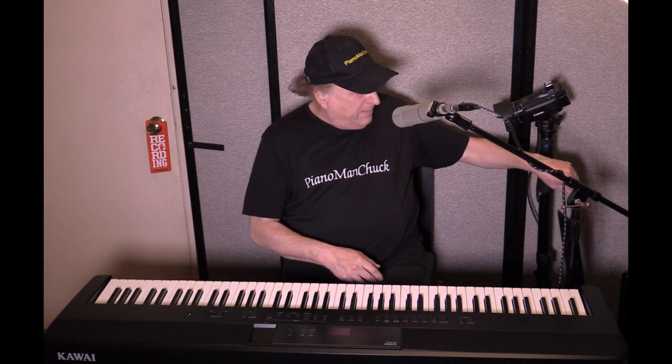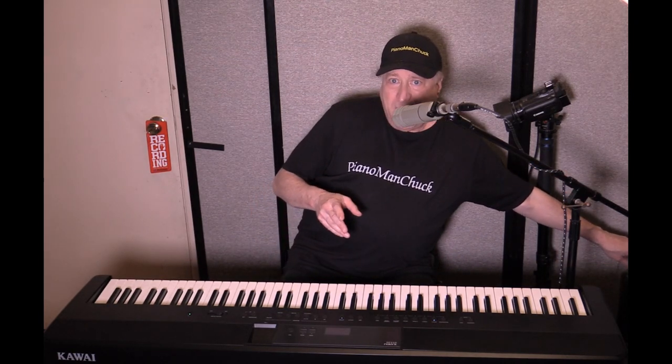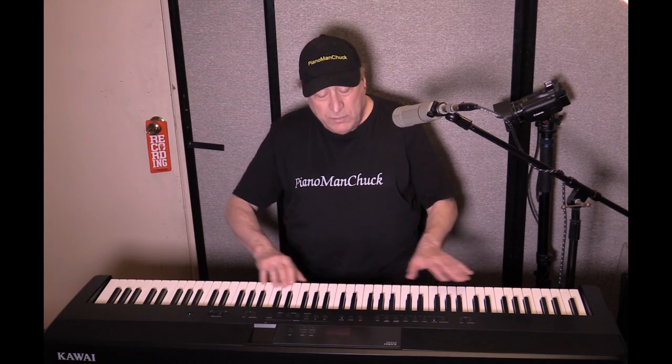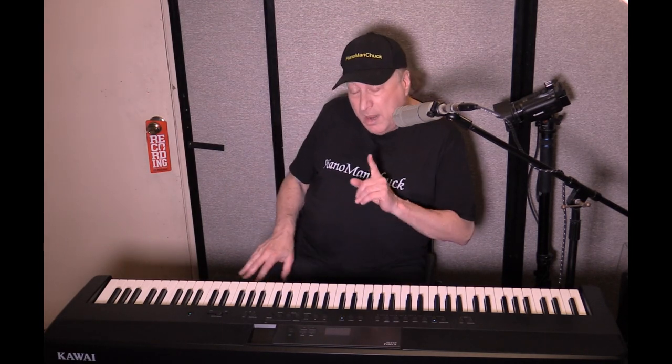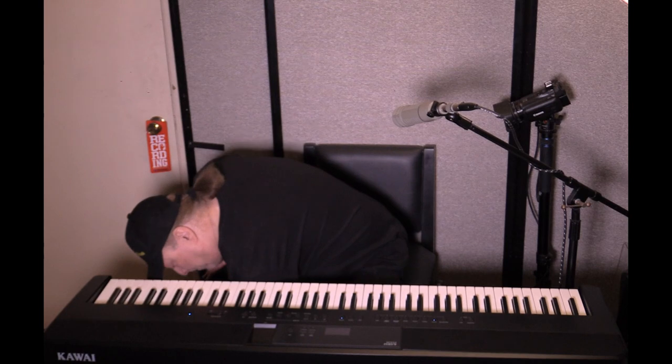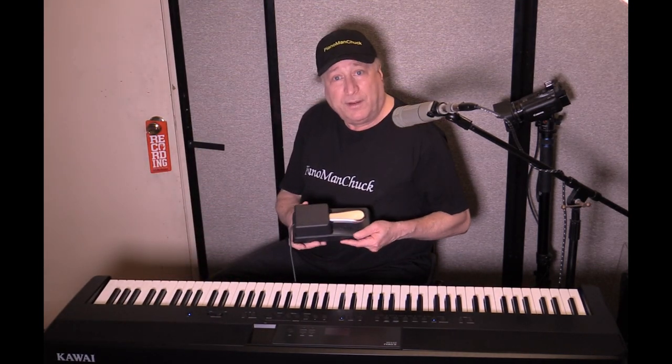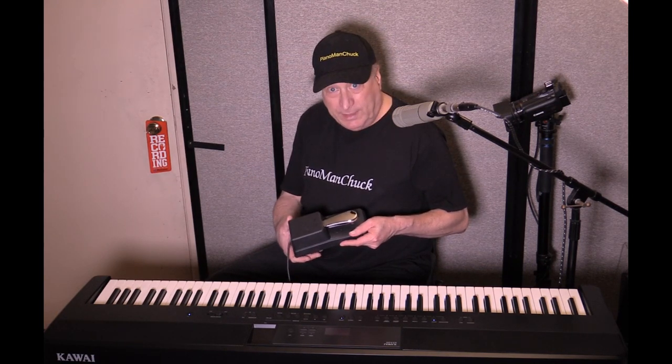And the other thing, a lot of digital pianos or portable pianos or stage pianos don't come with any pedals at all. And if they do, they give you a cheap little square-shaped plastic box, which is nothing more than a switch. Kawai, however, gives you their Kawai F10H. This is not just a switch. This is a half damper.